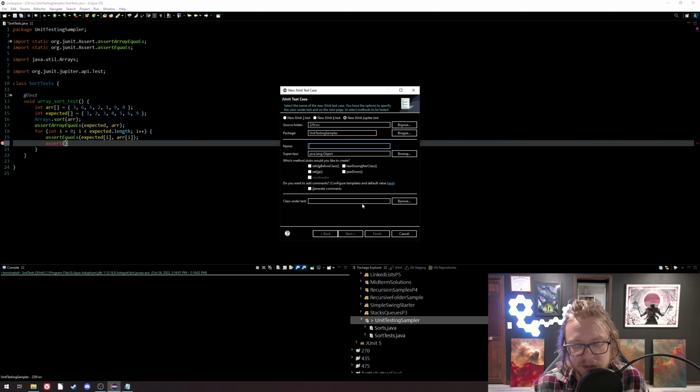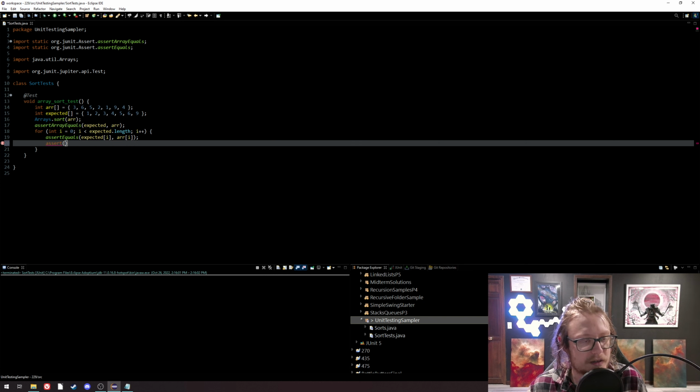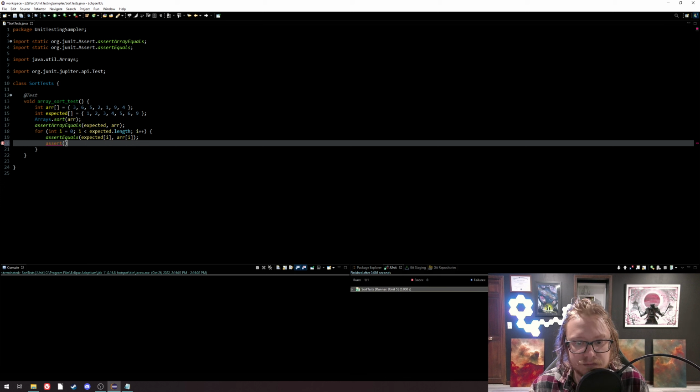Organization's up to you, depends on the place, but you would name it, you'd create this, and then you would end up here. If it's your first time doing this for that project, Eclipse is going to ask you if you want to import the JUnit suite. Say yes, and then you're on your way. So if you've brought this project into your Eclipse or your IntelliJ or whatever, and it's got errors because these imports are failing, try just adding a JUnit test case to the package, and then it will offer you to import that JUnit test suite, and then you can go ahead and delete it because all of these imports should work after that.